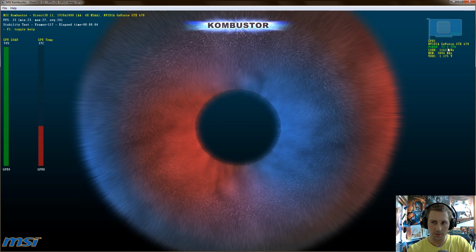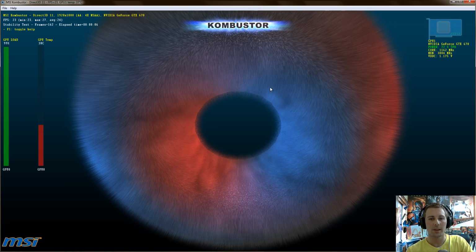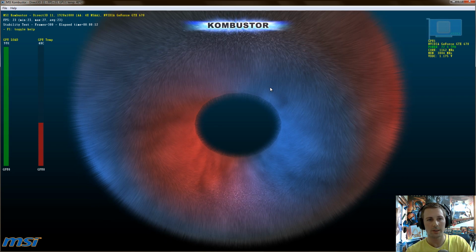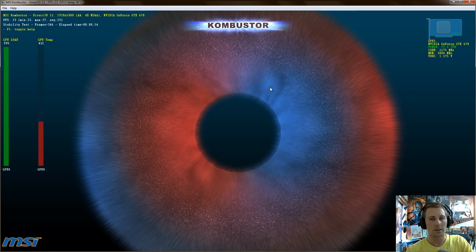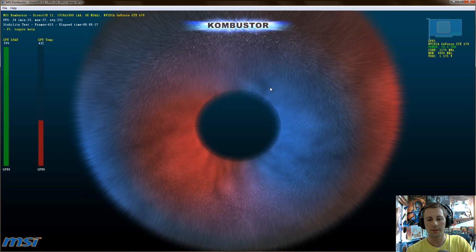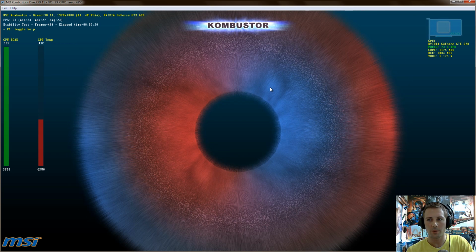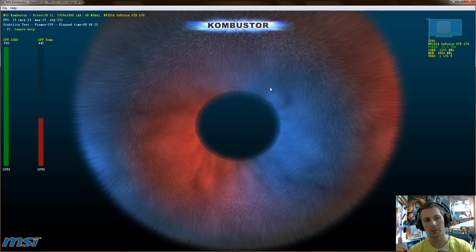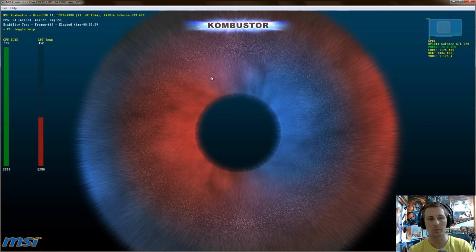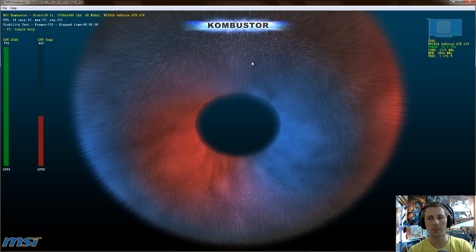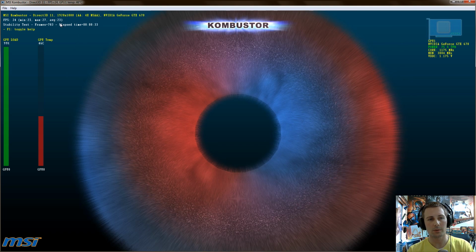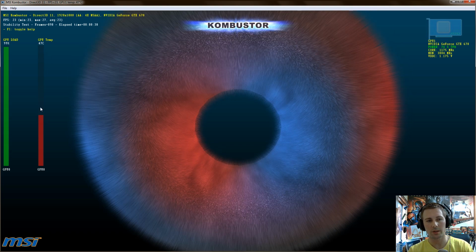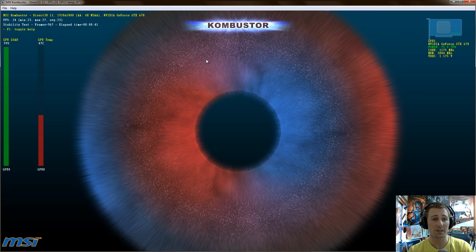TDP is not even reaching max, which means our memory is starting to chug. This memory is like, oh my God, I'm getting hurt here. What are you doing to me? You're chugging me, man. So my GPU memory is now maxed, and it's starting to chug. The GPU is actually fine, even though it says 99%. I don't know why. The actual memory is starting to chug. And we're getting an average of 23 frames here, guys. Our GPU temperature is climbing, but not that much, but the memory is getting stressed.